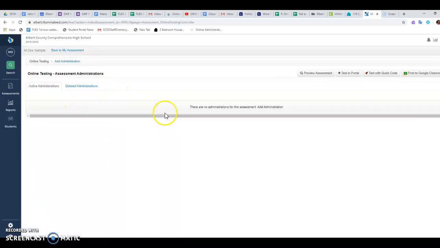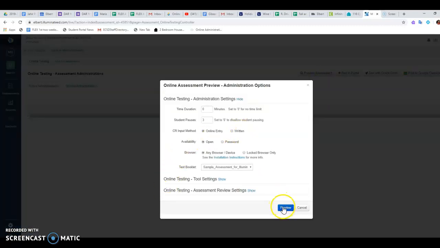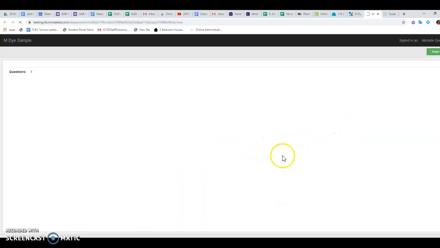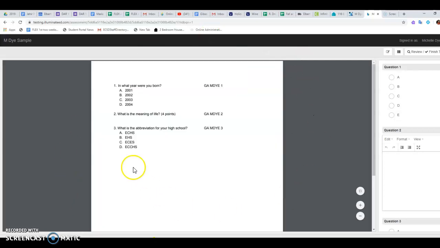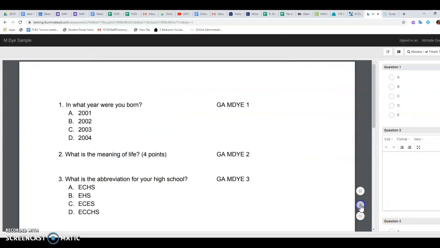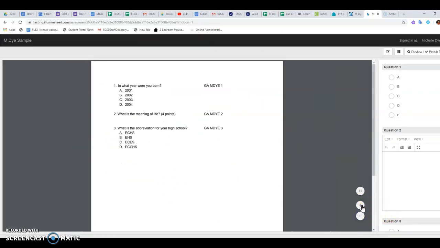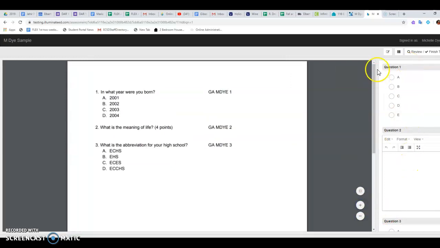The first thing I want to do is show you, just as a reminder, how you can preview it and what it looks like when it comes up in Elluminate. So I'm going to click Preview and Preview, and what's going to happen is on the left hand side of the screen, after you click Begin Test, the test that you uploaded comes up. You can increase the font or decrease the font, and the way the kids answer is over here on the right.